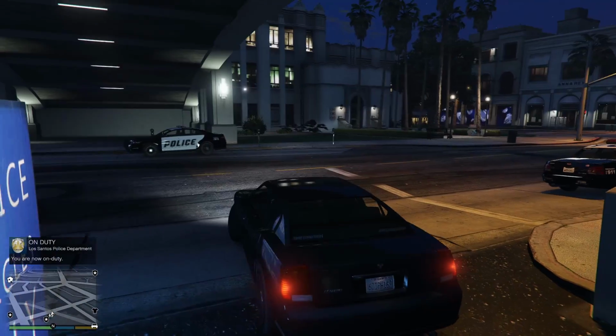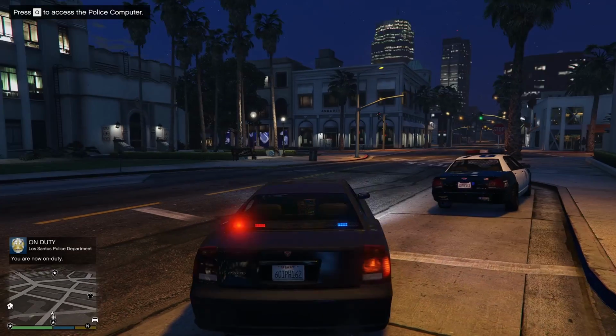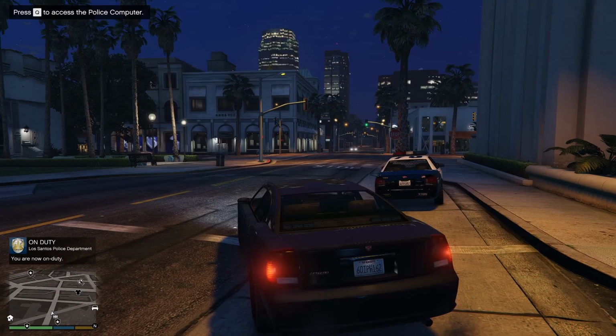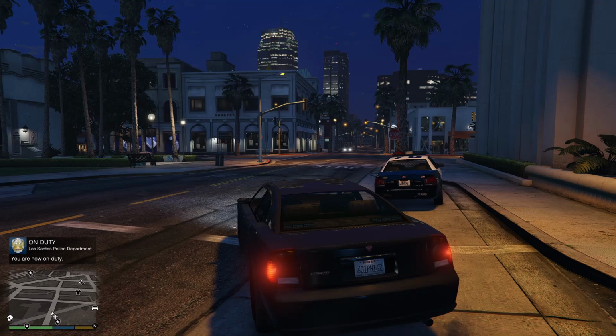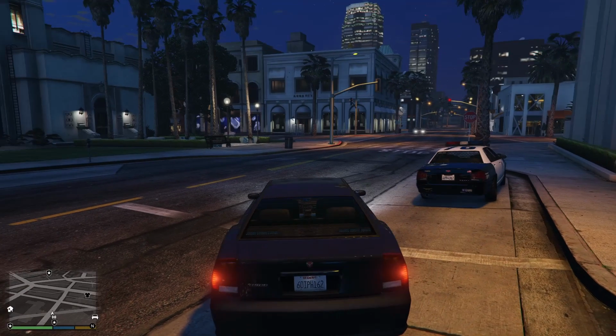So you can turn on your sirens and everything pretty easily with E. And that's pretty simple. If you're using controller, let me get my controller plugged in real quick for you guys. Damn, voice cracks are crazy today. Let me get my controller plugged in for you guys. Okay then, give it a couple of seconds to recognize it.